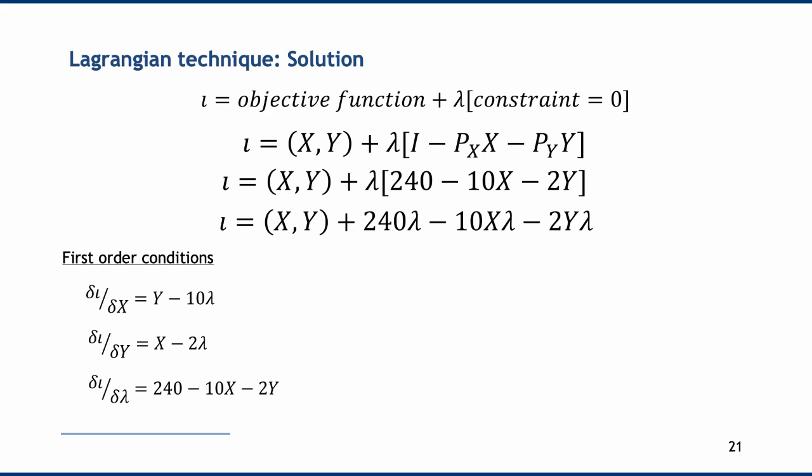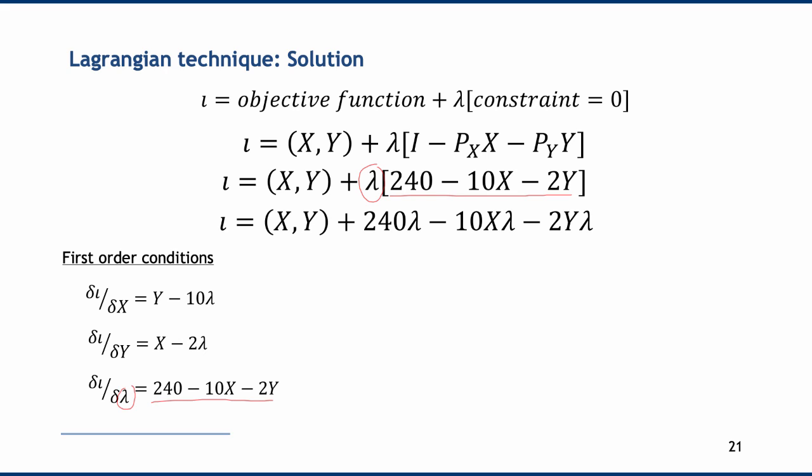Just note that when we do take the derivative with respect to lambda, this should return us to our original budget constraint. In the equation, we just multiplied it by this constant lambda. Therefore, when we differentiate with respect to lambda, it should just return us to the original. Now that we've got these three equations, we can set them all equal to 0. It means we have three equations with three unknown variables we should be able to solve.